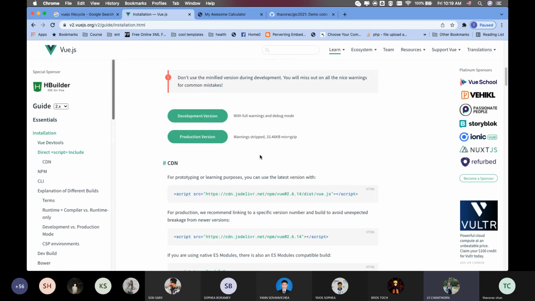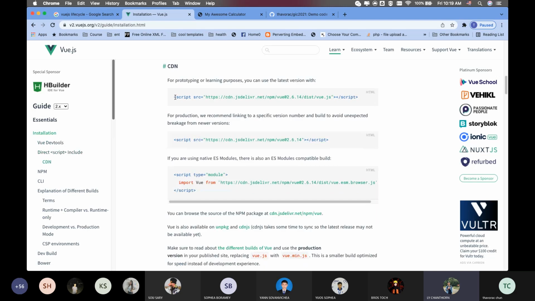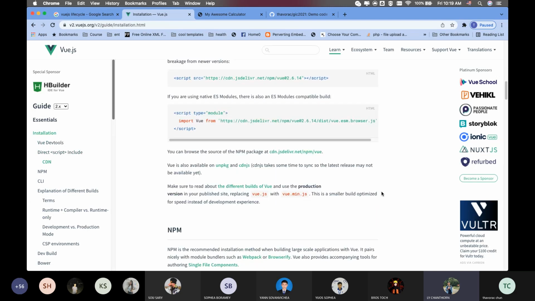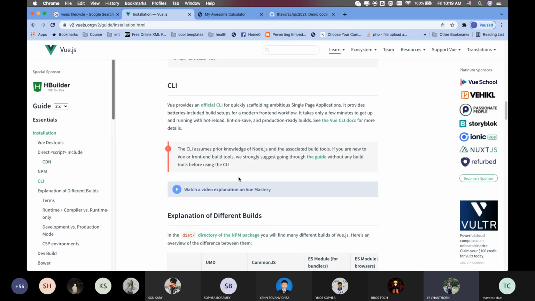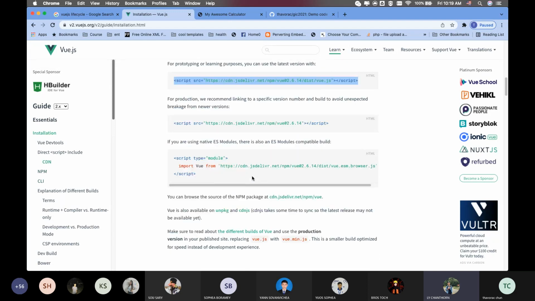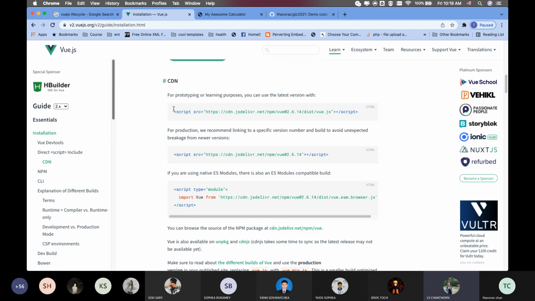As I already explained in the slide presentation, there are many ways to do it. We can use the CDN, the NPM, the CLI, and many more. Currently we can use the CDN, the simplest way, by just copying this CDN, this one or this one.